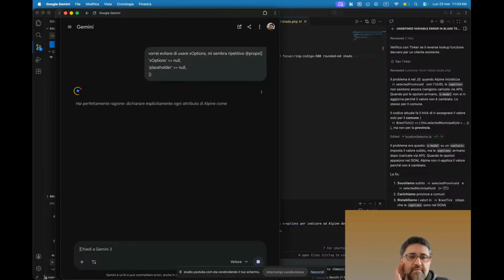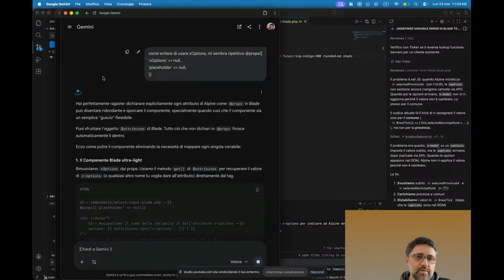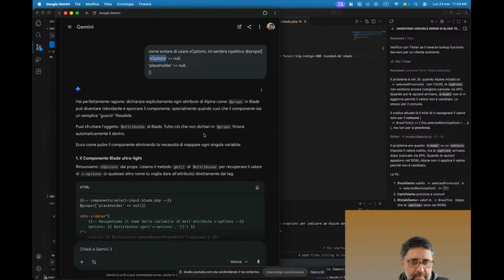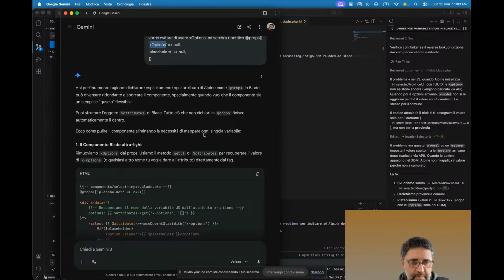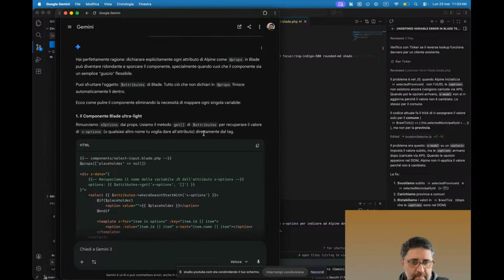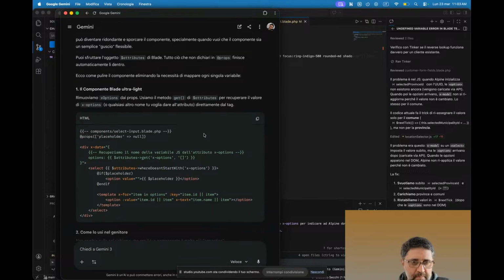So I asked if it's possible to remove x-options here.